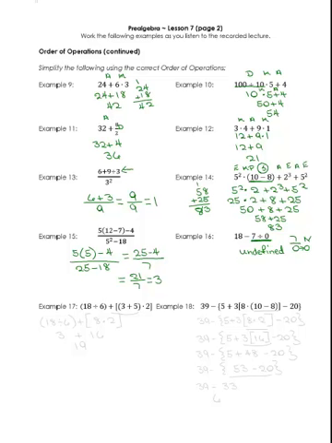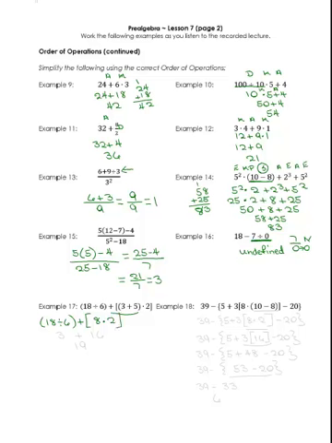Now, number 17, let's see how complicated we can get. We have 1, 2, 3 sets of parentheses here. We're going to just work innermost parentheses first. We're going to handle 3 plus 5. And just for simplicity's sake, I'm going to write the rest of the problem down just like it is and only do the one step at a time. So inside these brackets, I do 3 plus 5. Which is going to be 8, and everything else just stays the same.